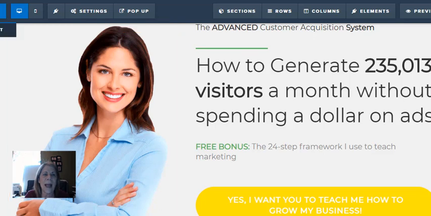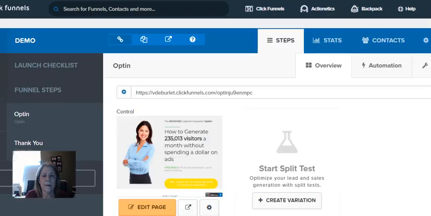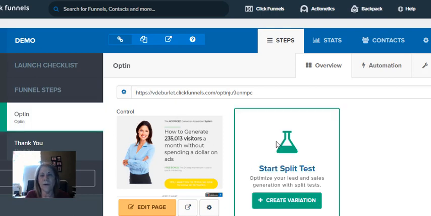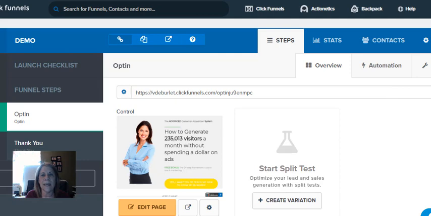So let's go back to the edit page or the original page of your funnel. All right, it's right here. There's my edit page or the beginning of the edit page. Go up here to the right-hand corner. See where it says settings? Select settings. It's right there next to contacts, settings.